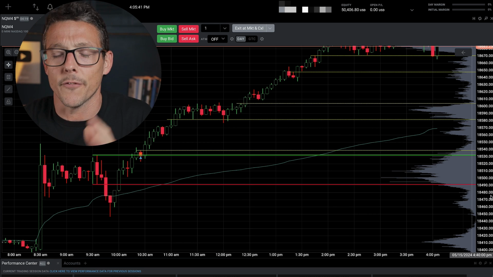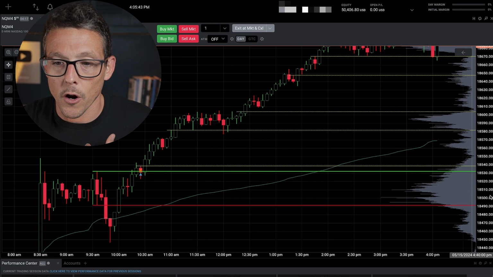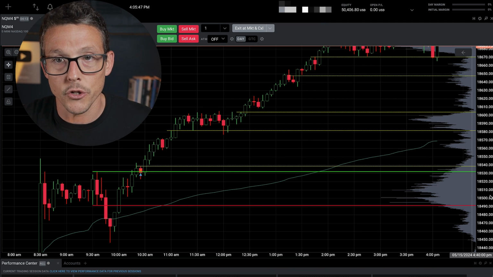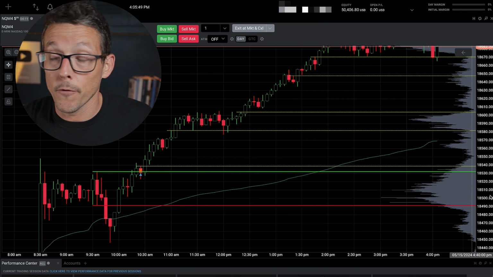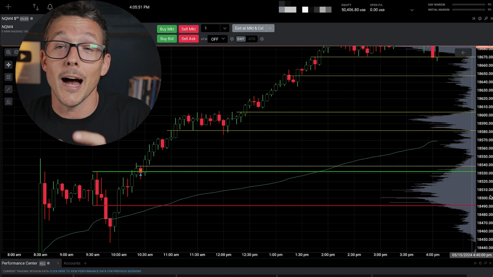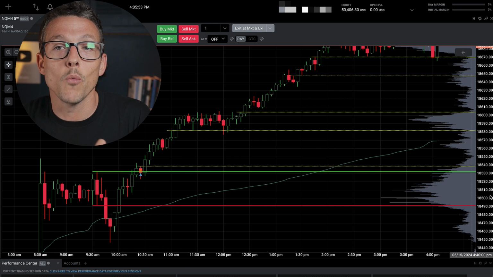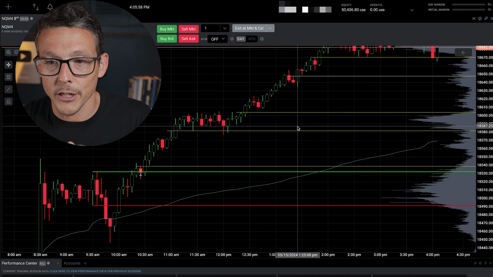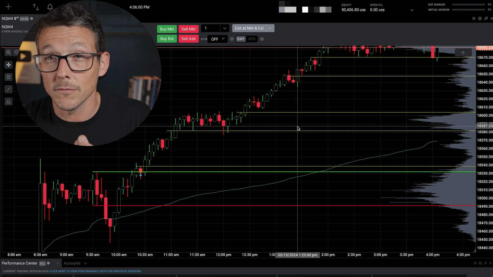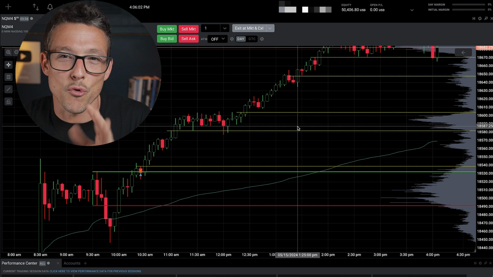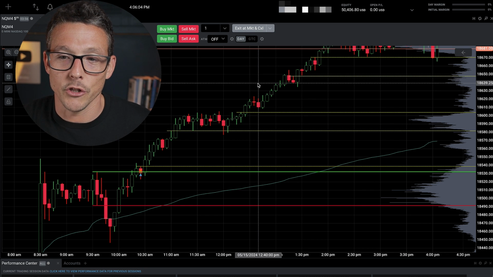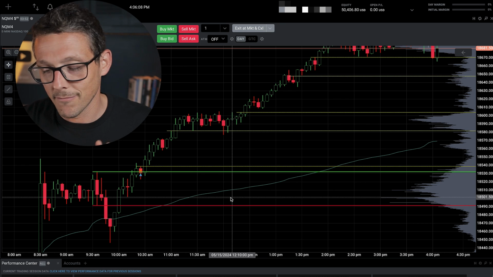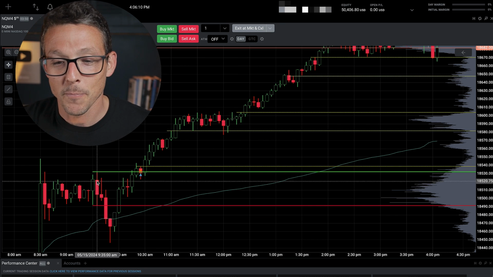I know there are so many different things, but I look for untested wicks outside of the 15-minute range, and I'm trying to scalp for 5 to 10 points. That's really my goal. Depending on the confidence of the trade, I'm going anywhere from 1 to 2, sometimes 3 contracts, but mostly just starting with one. Today was 3, but I probably shouldn't have done 3.